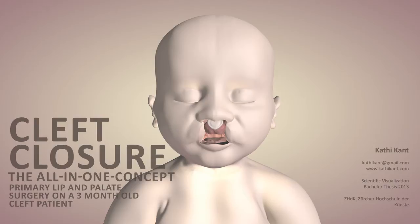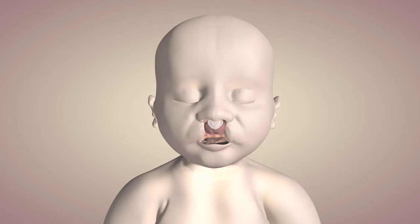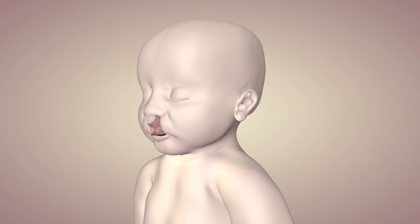The following animation describes the all-in-one concept of Dr. Schwenzer Zimmerer to close a bilateral cleft lip and palate. The patient shows a bilateral cleft lip and palate classification.